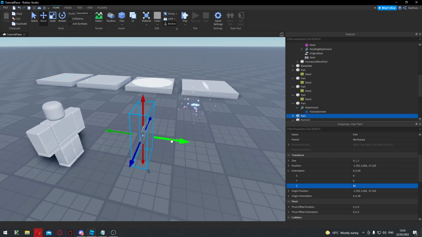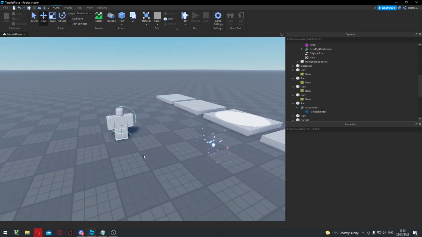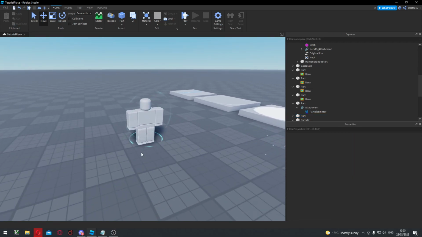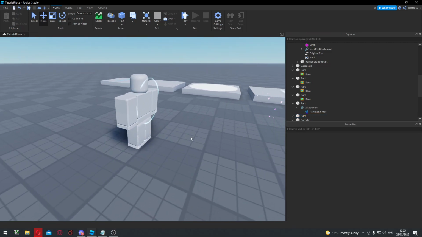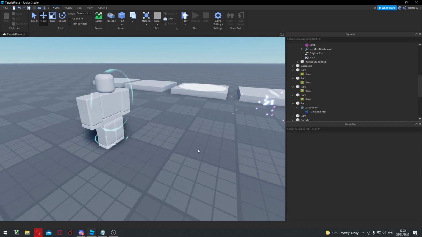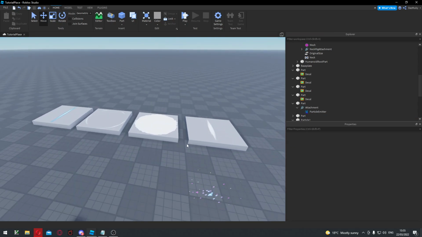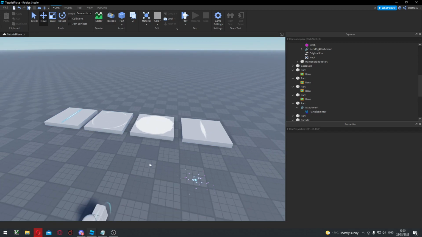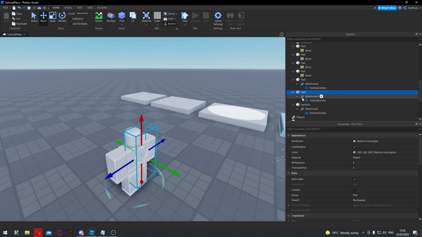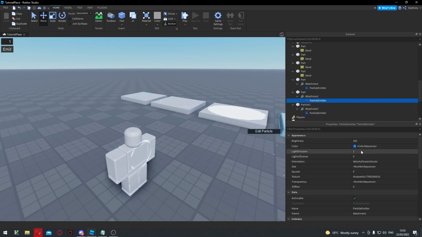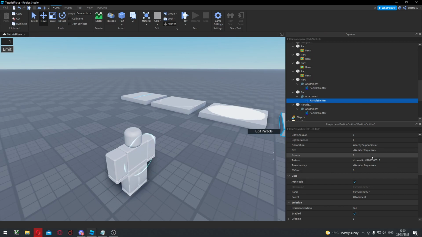If I scroll up, pop this in here and put it to like there. Looks a little funny. It's not really a good effect of any kind really, but it's just to showcase what sort of things you can accomplish in such a short time. You just need a couple of pictures, change some settings, mess with some particle emitters, and you can start getting quite nice effects here.